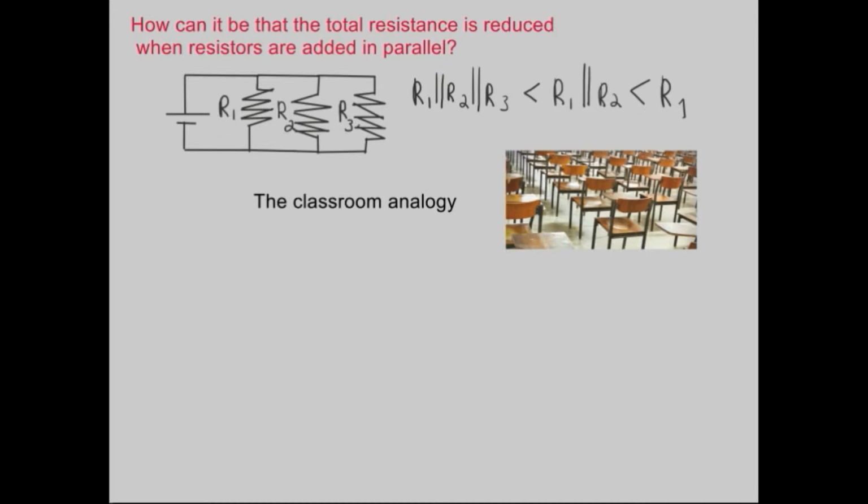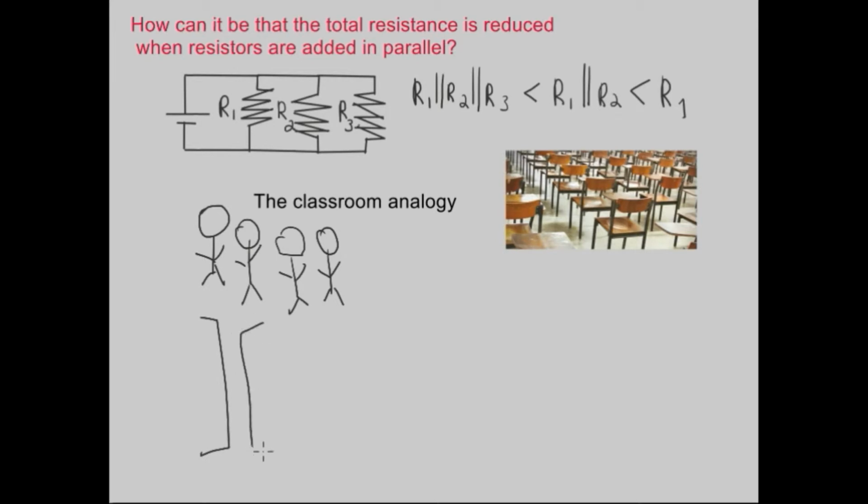I call it the classroom analogy. Now assume there's a group of students in a classroom. Let me draw them here. Sorry for my limited drawing capabilities. A group of students that have to go in between the chairs, in this corridor between the chairs in a classroom. They have to get from one side to the other side. They'll all be running through this corridor to the other side, bumping into the walls, into the chairs, bumping into one another, but they'll make it to the other side.